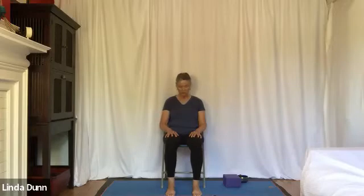And then slowly begin to roll the right ear over towards the right shoulder. As it reaches that shoulder, gently press down on the other shoulder, feeling that gentle stretch to the side of the neck. We always want to make sure that we're being really careful with the neck. And then rolling the chin back down to the center of the chest.